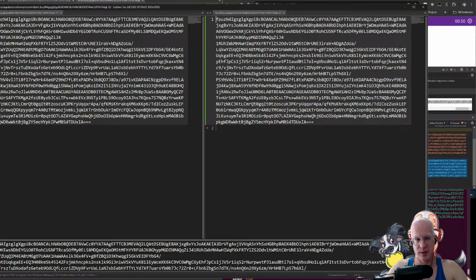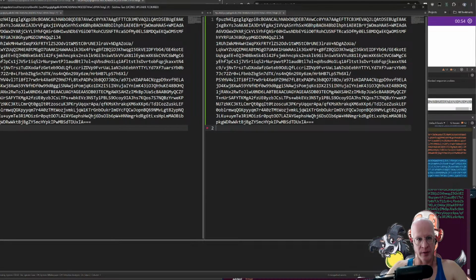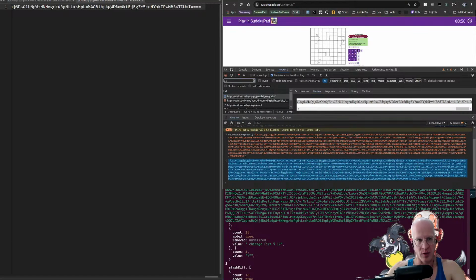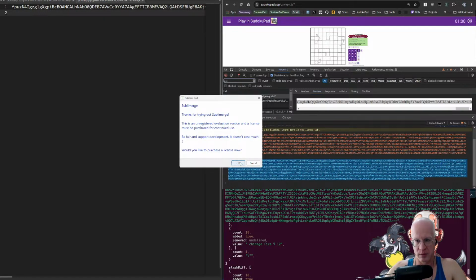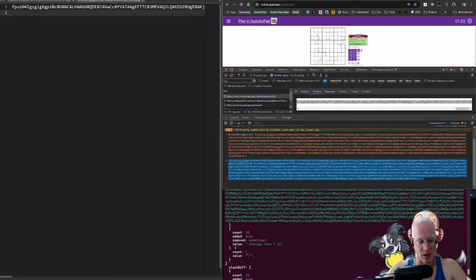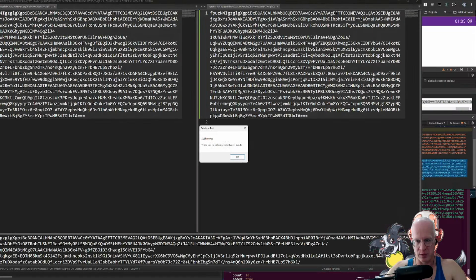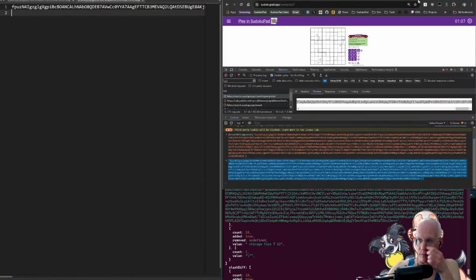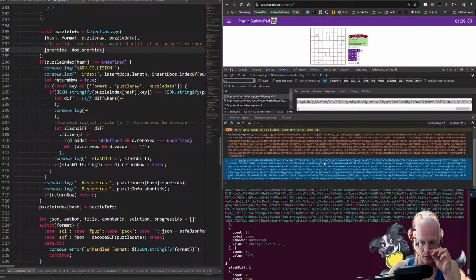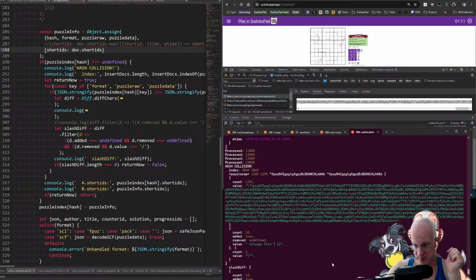Where's the difference? Is it just, did I not put a line break here? Huh? No, I'm paying for this for years, so shut up. There's no difference. Okay, so they are the same according to here.